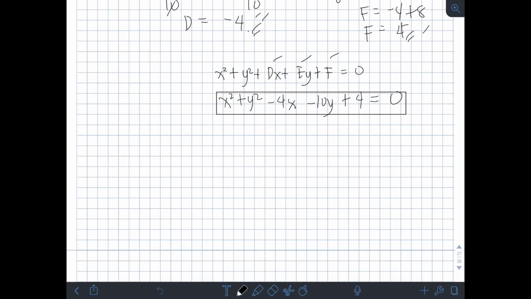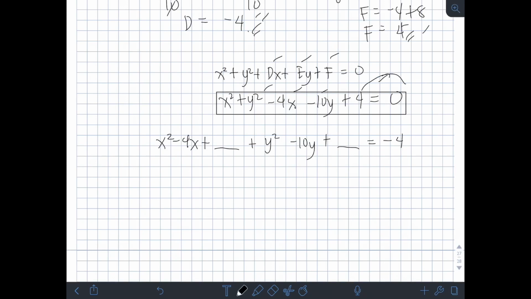Okay? Now, para mag-graph natin ng mas madali, itong circle natin, i-transform muna natin itong equation natin for the circle into center radius form. So, apply natin yung ginawa natin sa previous example. So, complete natin yung square. So, gather ko muna lahat ng may mga x saka y. So, we have x squared minus 4x plus, iwan tayo ng blank para sa i-add natin para makomplete yung square ni x. Then, plus, so sa y squared naman, minus 10y plus blank uli for the term na i-add natin para makomplete yung square ni y, equal yung constant na 4 transpose natin sa right.